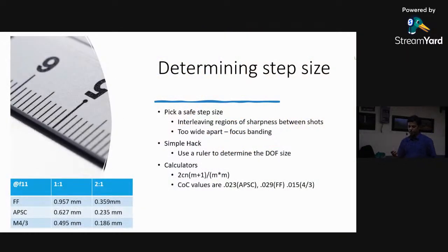Now, how do we determine the step size when proceeding with the stack? You need to pick a safe step size. You don't want to be too wide apart. If you're too wide apart, you end up with focus banding. There are bands where you don't have things in focus, and when you blend everything in software, you'll see that that's an artifact. Once again, a stack built up like that could be acceptably sharp. It might be okay for a mobile phone, but may not be okay on a large screen. As photographers, we need to decide whether the stack is okay or not. But according to me, if you have focus banding, the stack is a fail. I would just discard the stack.